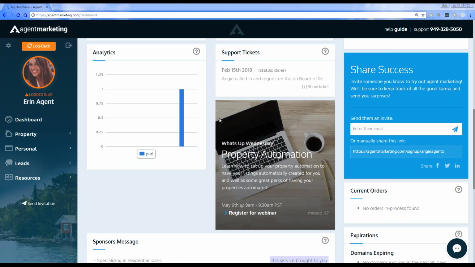Okay, so let me start going through. Some of you guys are writing in questions here. In Canada, why does Craigslist not work? There's some different settings with the Craigslist for Canada. Susan, definitely call into our support team and we can see if there's a way we can get that adjusted for you if it's not working. I know they have some pretty strict regulations on that. So for any reason, definitely let our support team know.